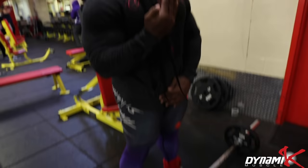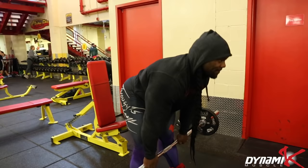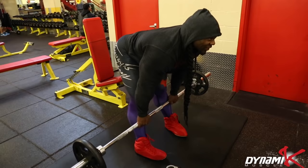This is when I flex it. So now that flexion on my hamstring is what I'm using to pull my trunk up and to release it. I don't have to touch the floor. I can bring this bar just to relieve my knee. That's good flexion and stretch on my hamstring.